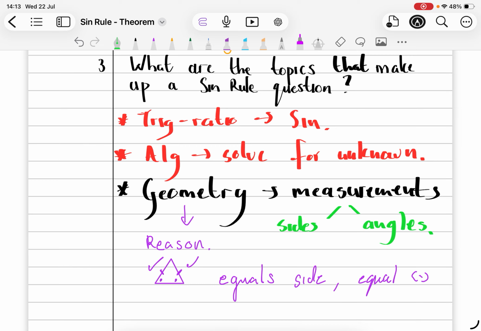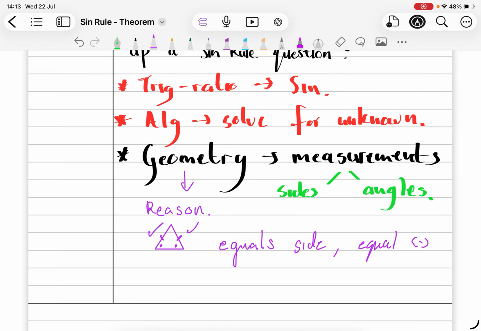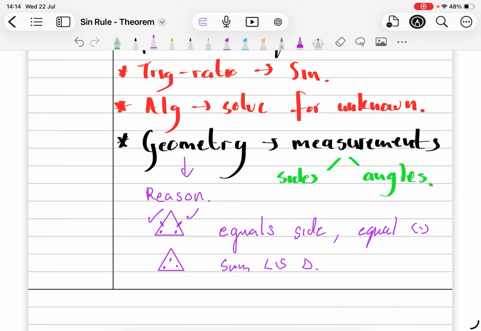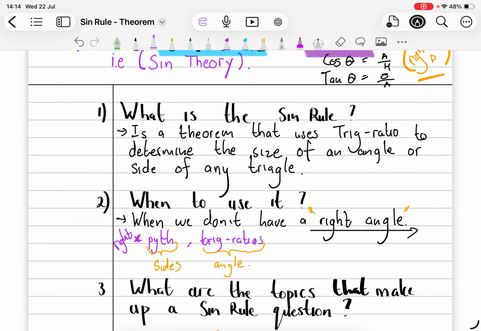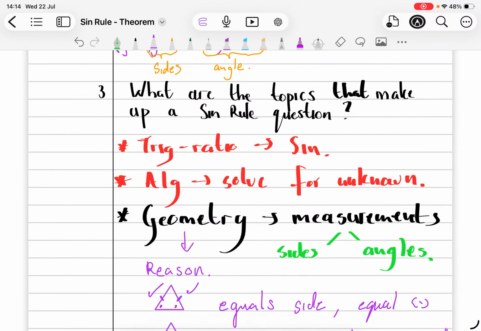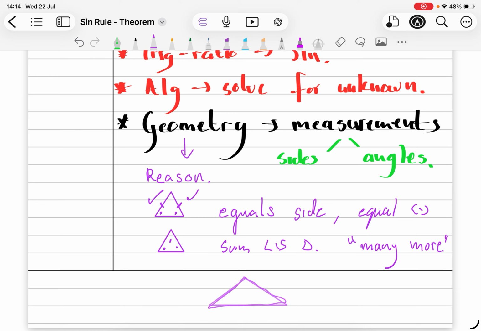And what else do we have? We've got, let me just also add some angles of a triangle here. Some angles of a triangle, exterior angle of a triangle. So there are many more, right? Many more reasons to this. So all your geometry reasons can be then written here before you even do anything. Meaning, if I give you something and it has a straight line involved, so suppose I give you this, right? I give you this. And you know that a straight line is equivalent to what? It's equivalent to 180. You can then say x plus y is equal to what? 180, and give me a reason of straight line.